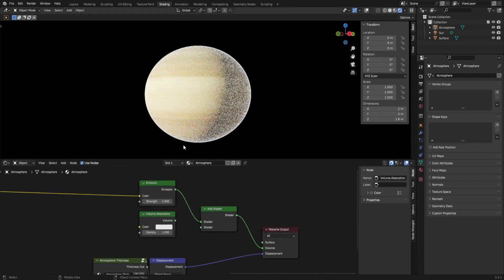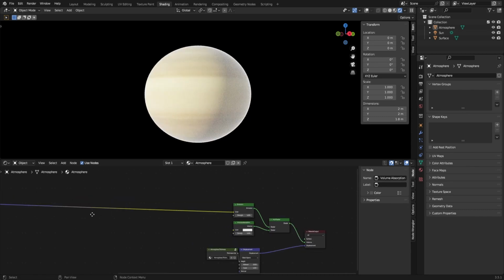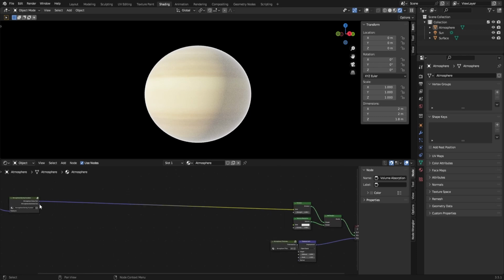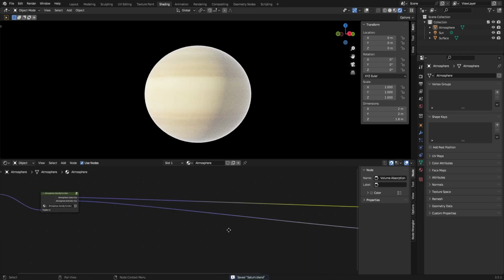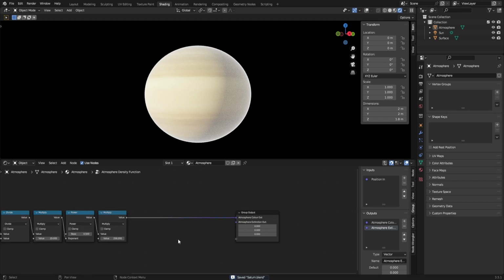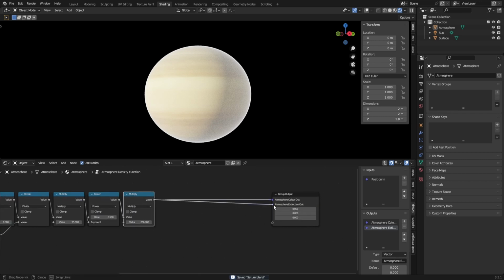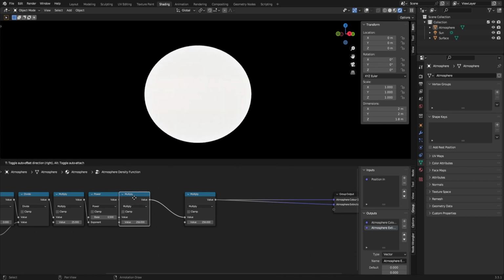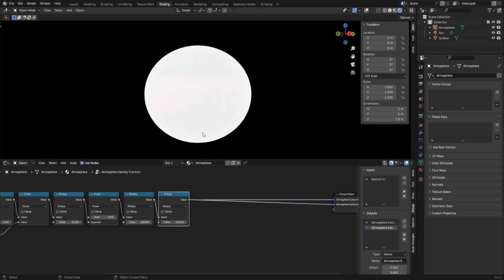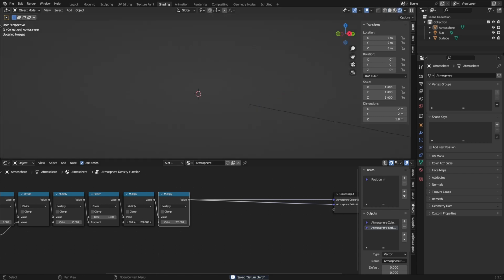So I will show you what I mean by that in a second. Let me just plug this into the density of this and plug this into here. Actually, put a multiply before this as well. Just multiply it by 1.